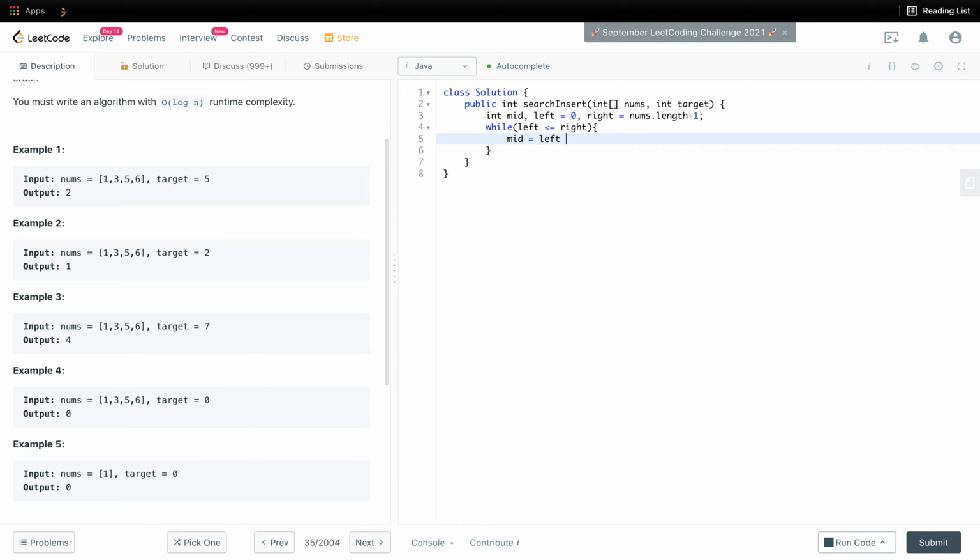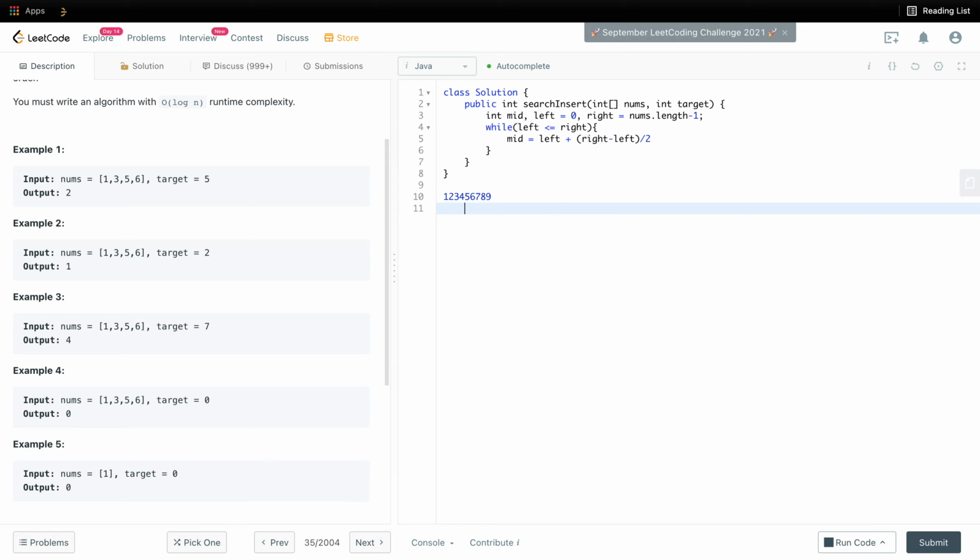So first let's find the mid element, which is left plus right minus left divided by 2. Let's say we have 1 2 3 4 5 6 7 8, let's take an odd input, I think that would be easier.